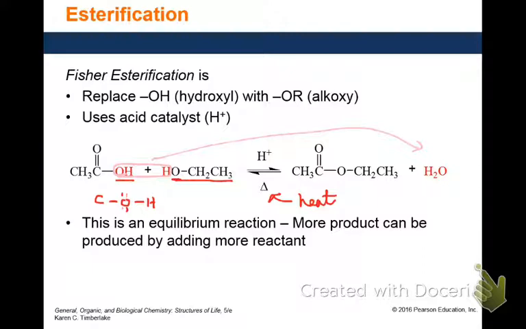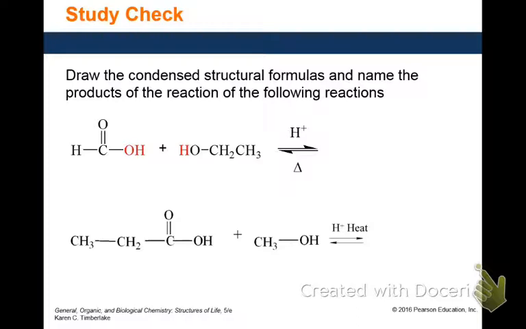So this equilibrium reaction, because people like to make esters, is typically used by adding an excess reagent and then forcing the product to be formed from the reaction. Well, I think we're going to do this in a couple of weeks. We'll see. So what we want to do is draw the condensed structural formulas for the following reactions. The simple way to do it is just pull the water out and then reconnect the pieces. I'll give you a second to do that, and then I'll do it.